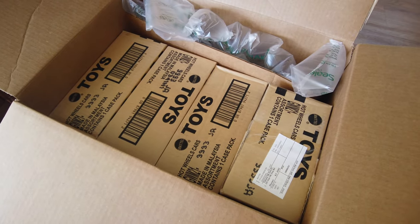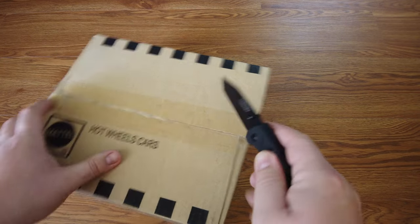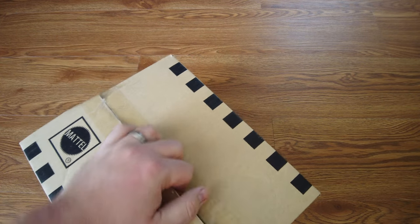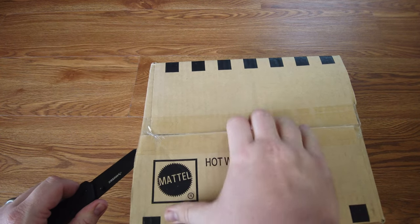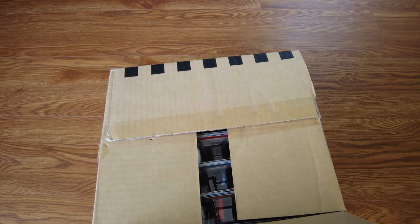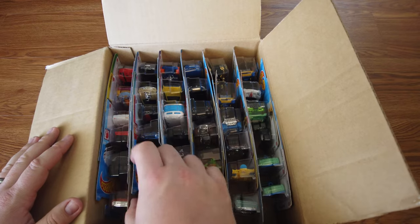All right, so there's the case opened up. There's our four smaller cases there. Should we get this opened up? All right, here we go — the first case! Like we said it's our first video, so bear with us. There's gonna be some technical difficulties as we learn this process. I've actually pretended to do YouTube videos — I actually still pretend to do YouTube videos today. All right, so here we go. Let's start. I'm left-handed so let's go left to right.